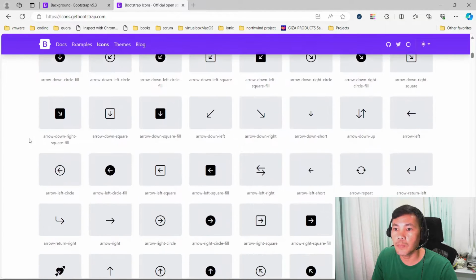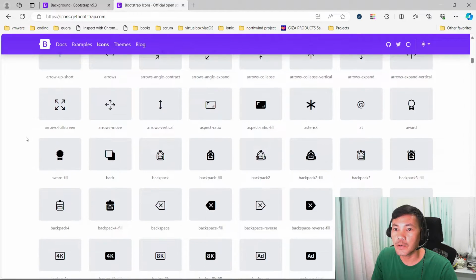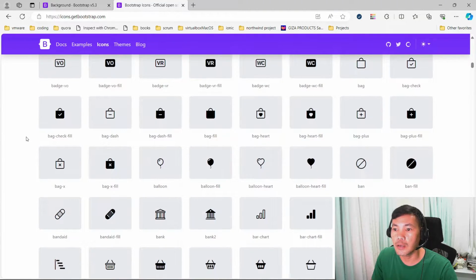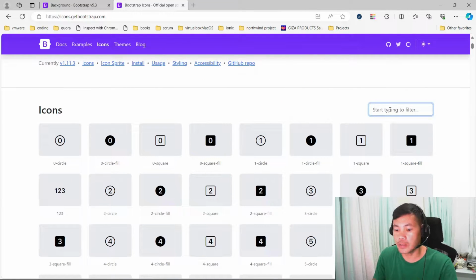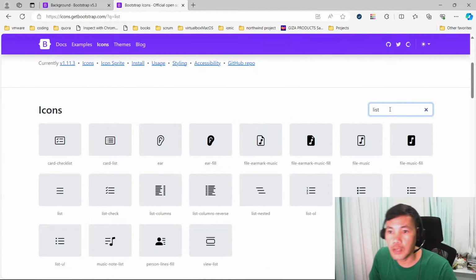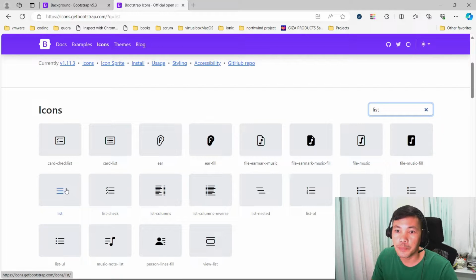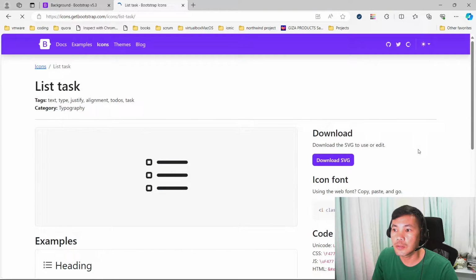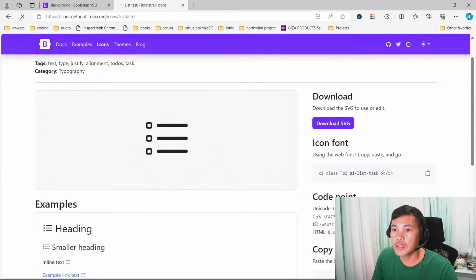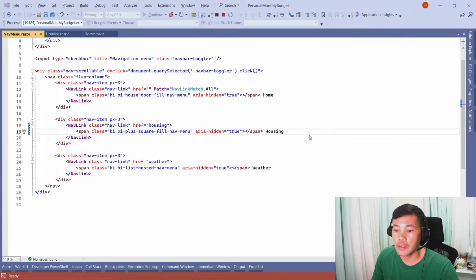Something simple. How should we select? Let's try searching for an icon for a list. List. Yes. Okay. Bi list task. Okay. Let's try that.